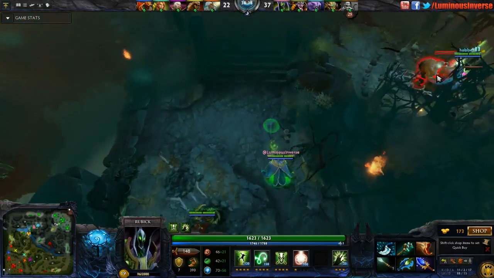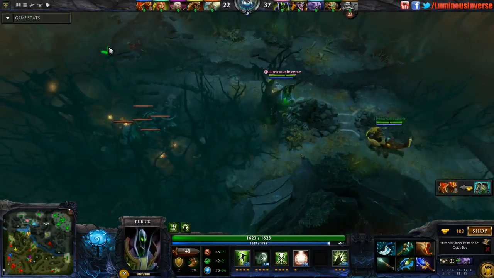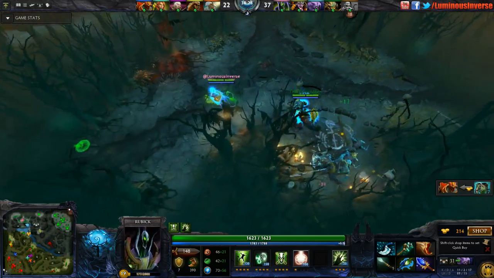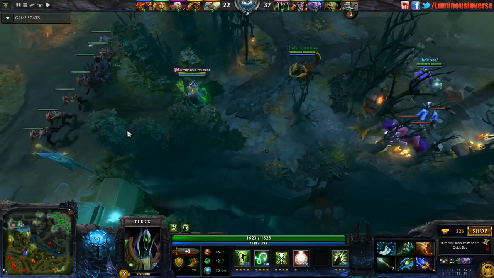So the reason I am actually going Hex, and the reason I did not get the Ultimate Orb but instead went for the Mystic Staff, is because I need more mana. Normally, 99.9% of the time, you get an Ultimate Orb first, because you just want more HP. More HP is always more valuable than any other stats, especially in the late game.